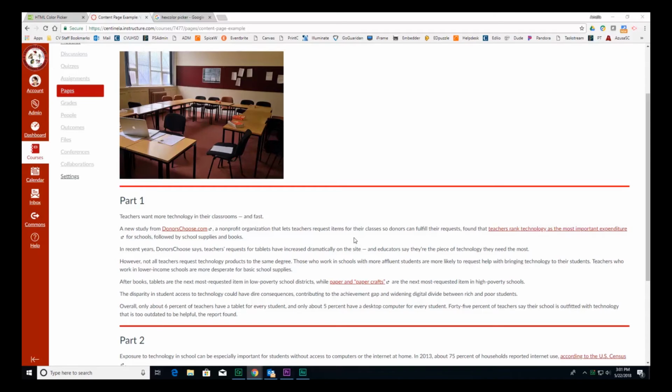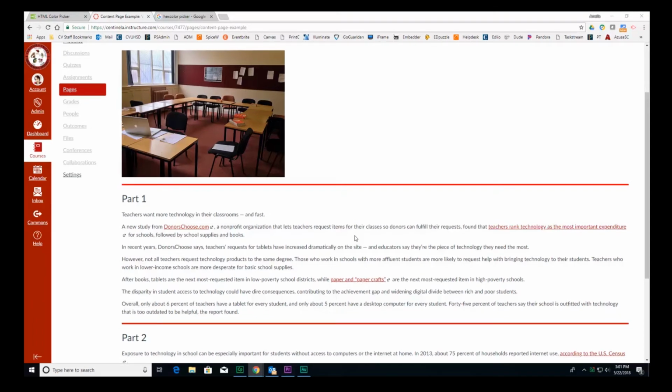It is best practice to break up large pages of text into more easily digested chunks. One quick and easy way to do this is to use horizontal lines. You can use color to make it stand out as well. You can easily add horizontal lines to your page with one short piece of HTML code. Let's explore how to do this.